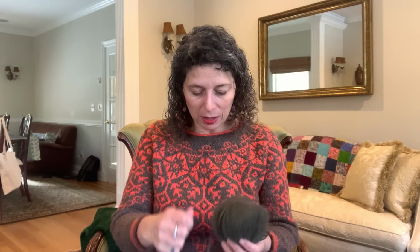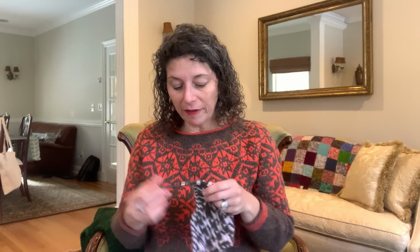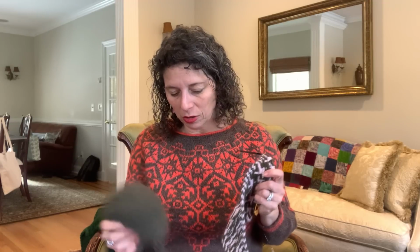That's all the sweaters I have going on right now. So I do have one other work in progress. I do have an accessory. My goal this year is to not knit more than sweaters. And I will, for sure, because I have accessories on my knit list, which I create basically like a make, I don't know, 20 or so each year, make 25, and I really work off from that list.